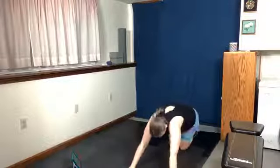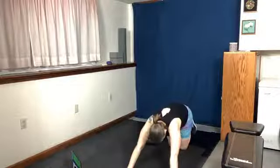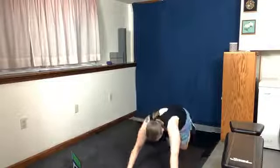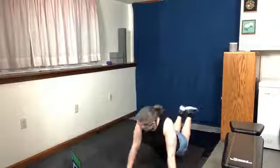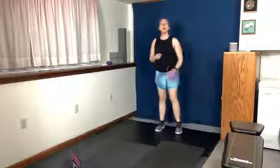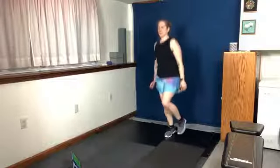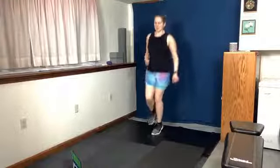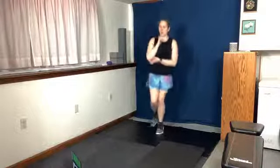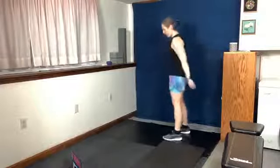It's in like the animal. Some people also call these chaturanga push-ups. Stand up, calf hops, and if you don't want to hop, just come up on those toes. Switch sides. All right, and then lunge jumps. Take the jumps out if you don't want them.